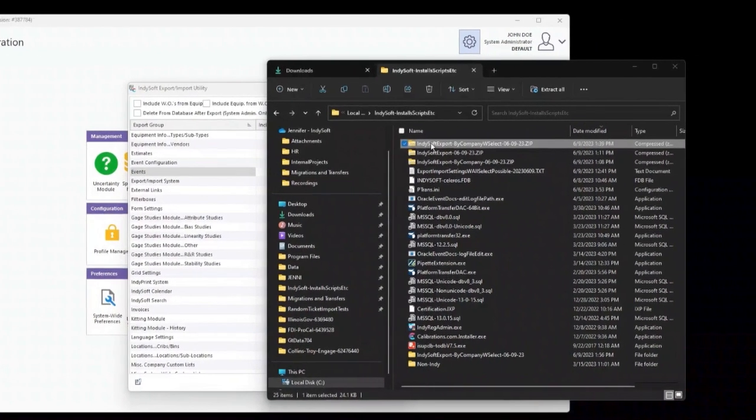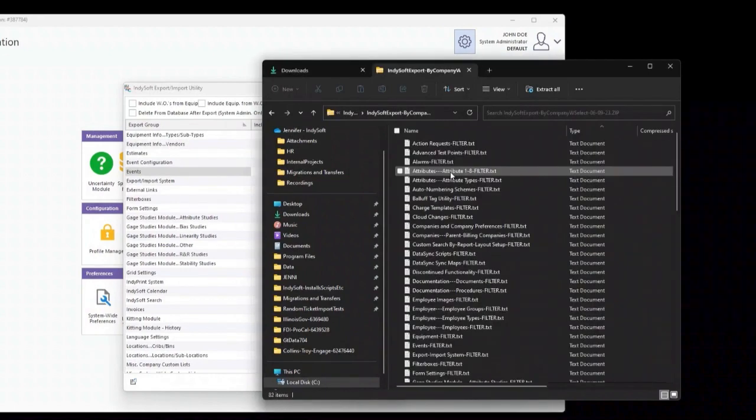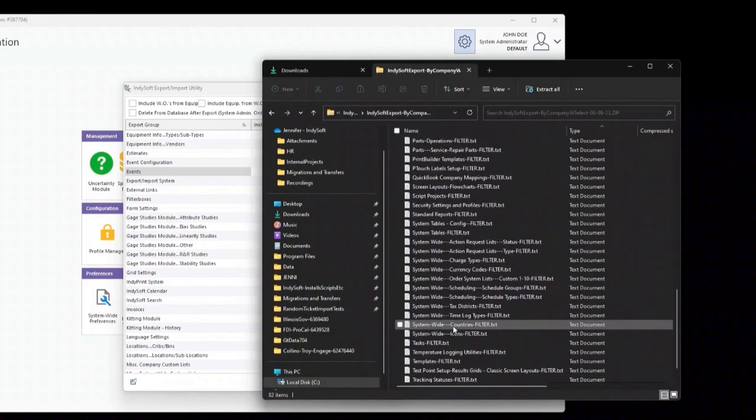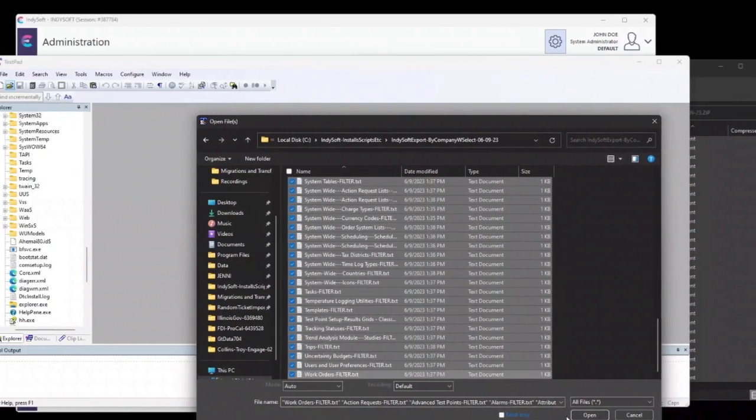So I'm going to open this, and you can see there are all of these text files in here, which are the filters. Open.